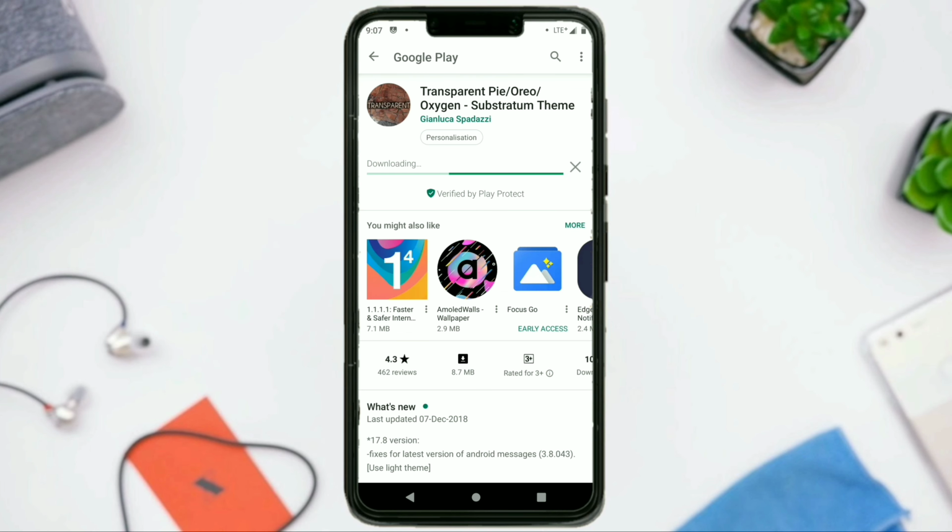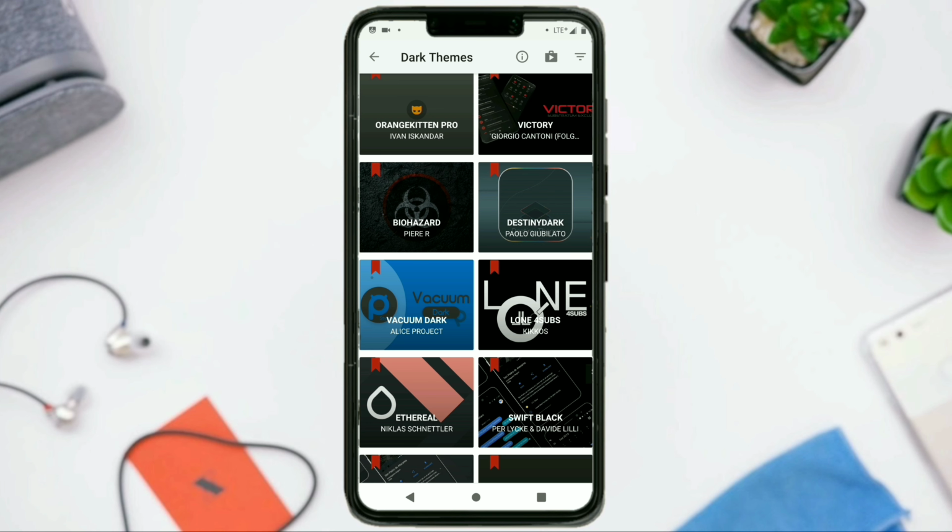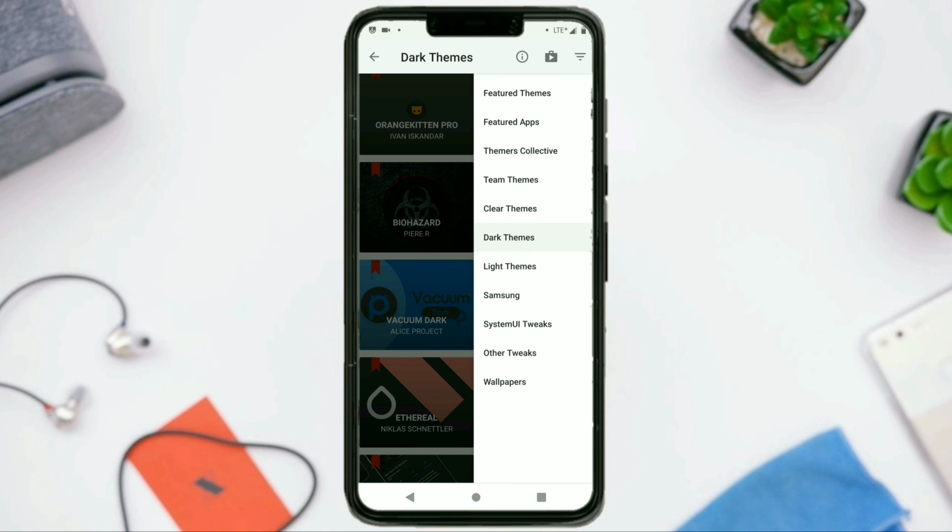And then if you want to browse for dark themes, then you can do that. There is an entire list of dark themes that are available on the Play Store, and when you tap on any theme, it will directly take you to its Play Store listing. Loan for subs, this is also another paid theme, and you can just go through each and every one. There are a lot of themes available on the Play Store. If you tap on any theme, it will directly take you to its Play Store listing. So a lot of categories are there. You can just browse through all of them and pick any theme that you like.